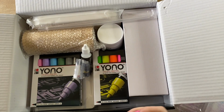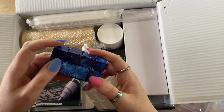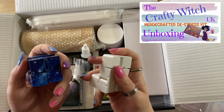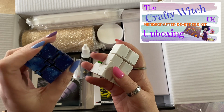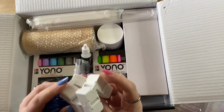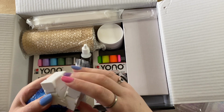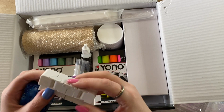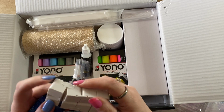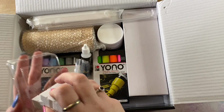It's a very nice one. I like that. I have the Nerdy Crafter one that came in her fidget box that she did a little while ago. This one is a little heavier, I think, and it's got sharper edges. This one has curves. So yeah, that's interesting that this one's curvy. I guess there must be a way at some point to get it so that all the curves are on the outside. That is something that I will be fiddling with for a long time. I'm going to put it down, otherwise we won't get anything else done.